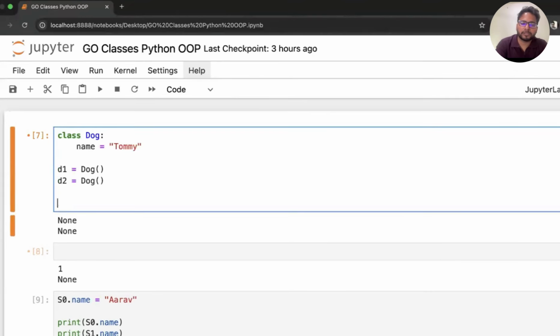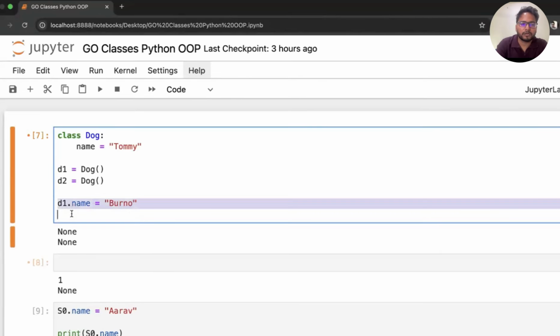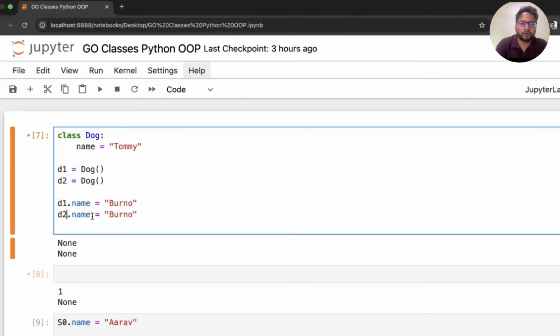Now, suppose I say d1 dot name equal to, can you suggest me some good name for a dog? Okay. Suppose I say Barno. And d2 dot name, let's suppose I say Rocky. Suppose these are the two names.